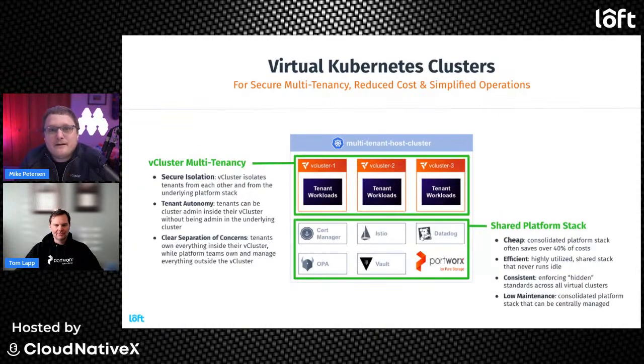And then, so here's a look at the share. It's basically the same thing from the last one, just kind of showing you like how stuff's shared. So you can have secure isolation. So it isolates tenants from each other using an API. So it's not just namespacing. There's actually a different API endpoint for each user. So they're not accessing the base cluster API. They're accessing a level up, and they're accessing a K3S or K8S, whatever you have installed for the virtual cluster. You can pick different ones.